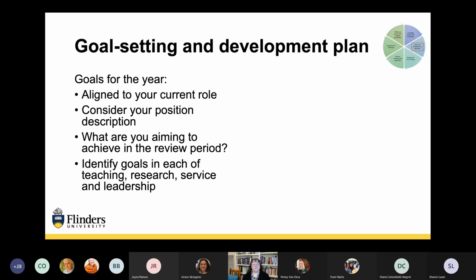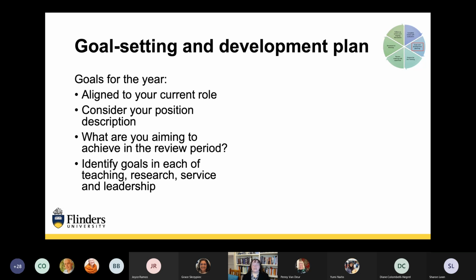If you've not got a lot of experience at setting goals, or you're not sure that you're setting goals that are going to be useful, your supervisor can help refine and formulate your goals at that meeting. The key here is to at least have some general ideas about what you want to aim for to take to your meeting with your supervisor. You don't have to have it fully fleshed out, although obviously the more detail you have, the easier it will be for you during that conversation with your supervisor to get the details packed out.